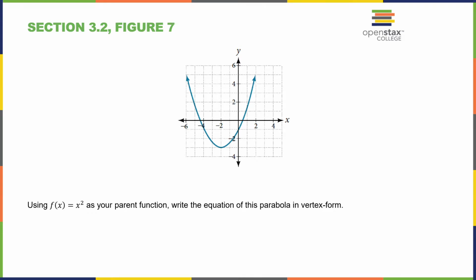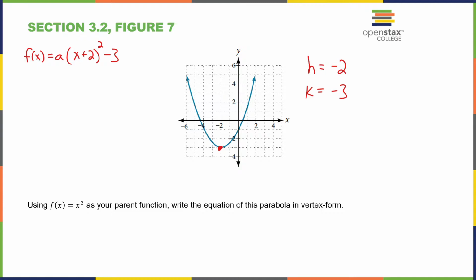So let's take a look at this example. Our horizontal shift h, well, remember, I should have a vertex at 0, 0, but I'm really going left 2. So my horizontal shift is negative 2. My vertical shift, I'm really going down 3. So my k is negative 3. Okay, so instead of being at 0, 0, I'm at negative 2, negative 3. And that means that when I go to my vertex form, I'm going to have a times x minus negative 2, which is really x plus 2, squared minus 3.